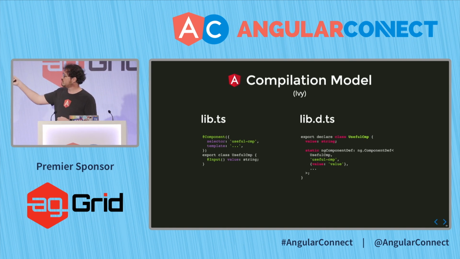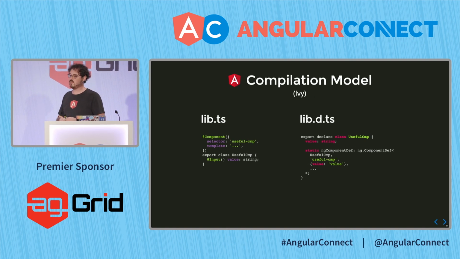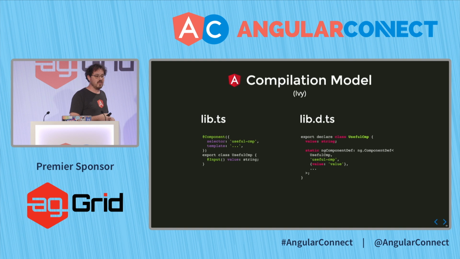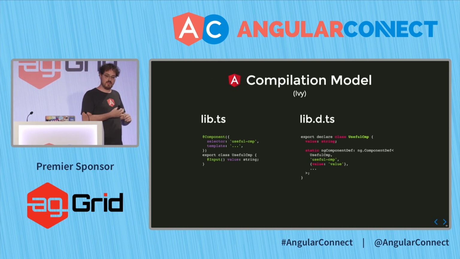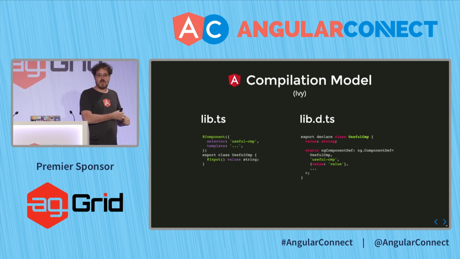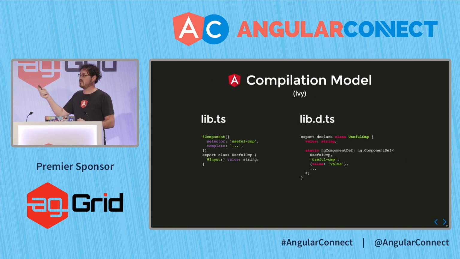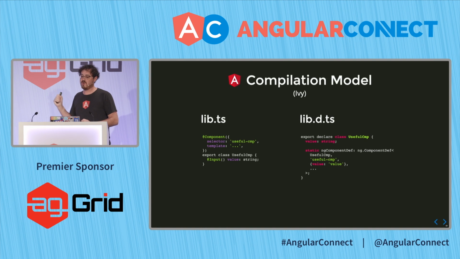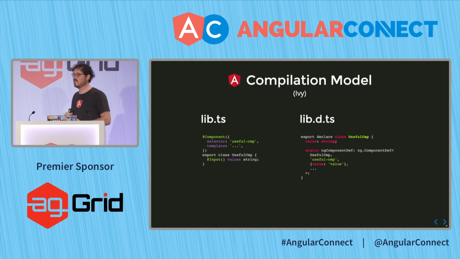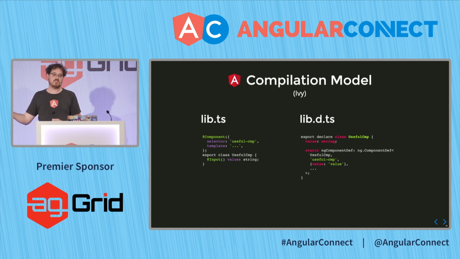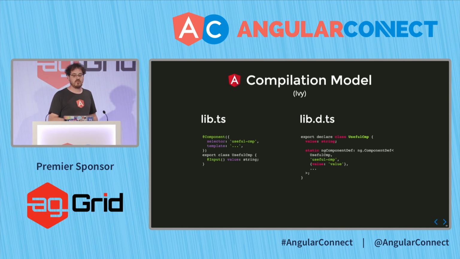So we encode inside the generic type of the component definition things like its selector, what its inputs are. And this allows us to do two things. One, it allows the future compiler to make use of this component, but it also makes it really clear that these pieces are part of the component's public API. And if you change them, the DTS file will change, and that probably means you need a new, breaking change for your library.